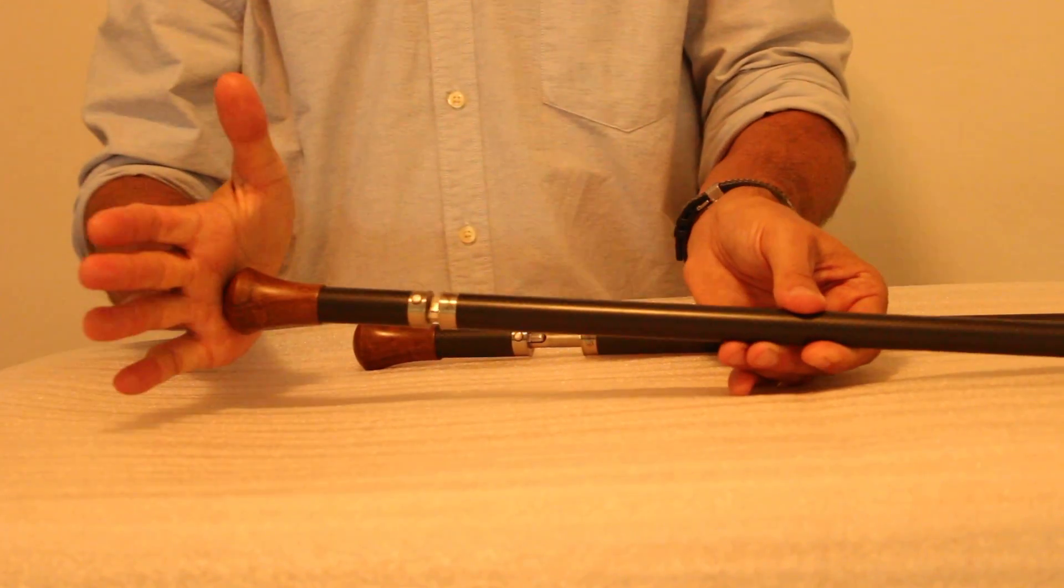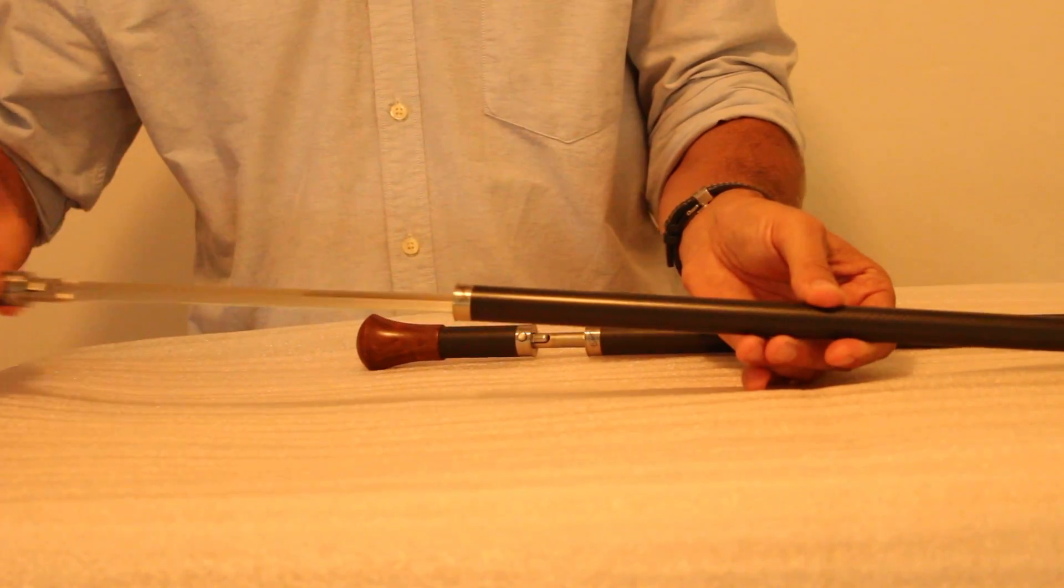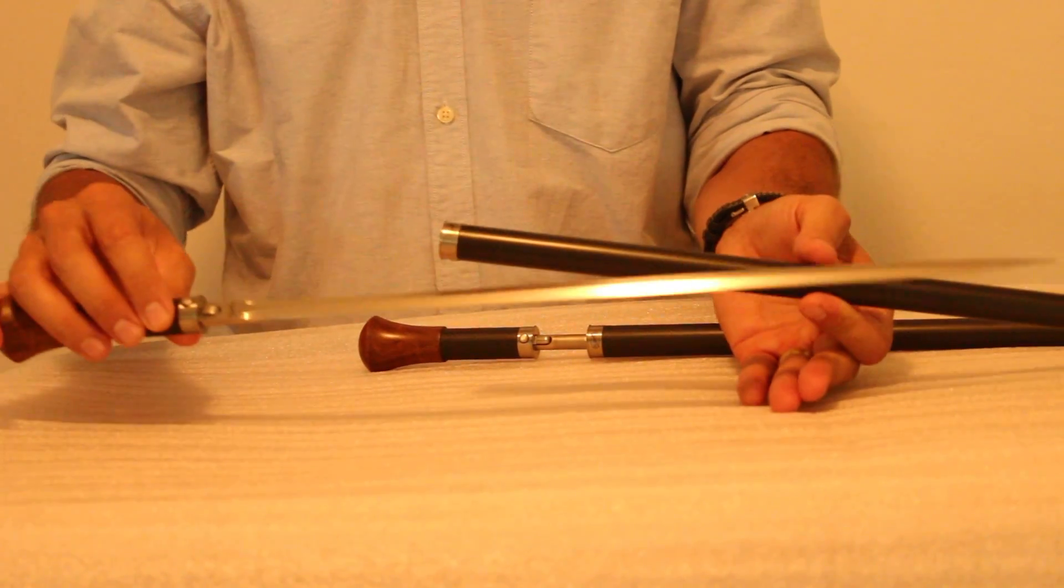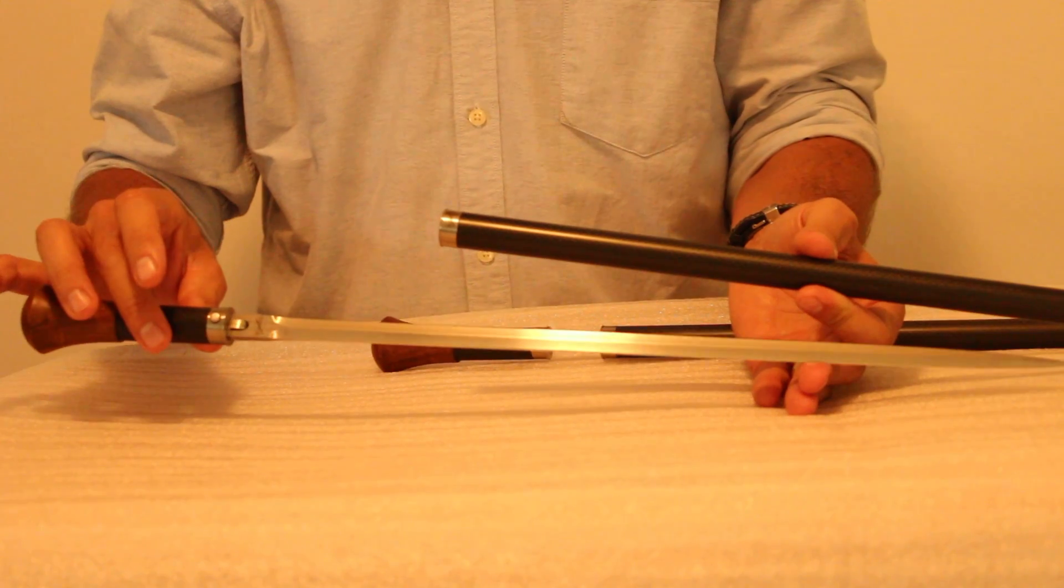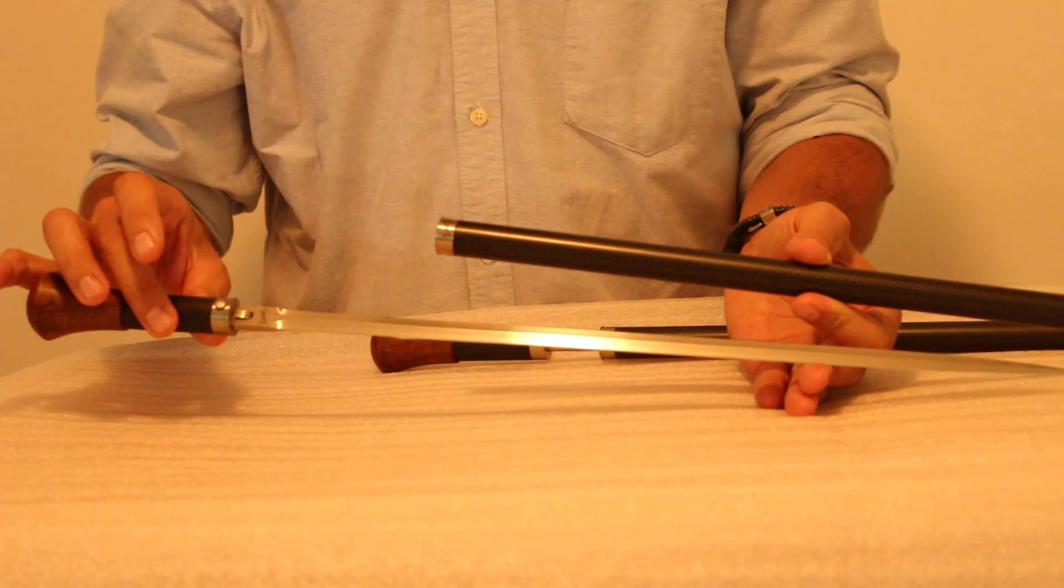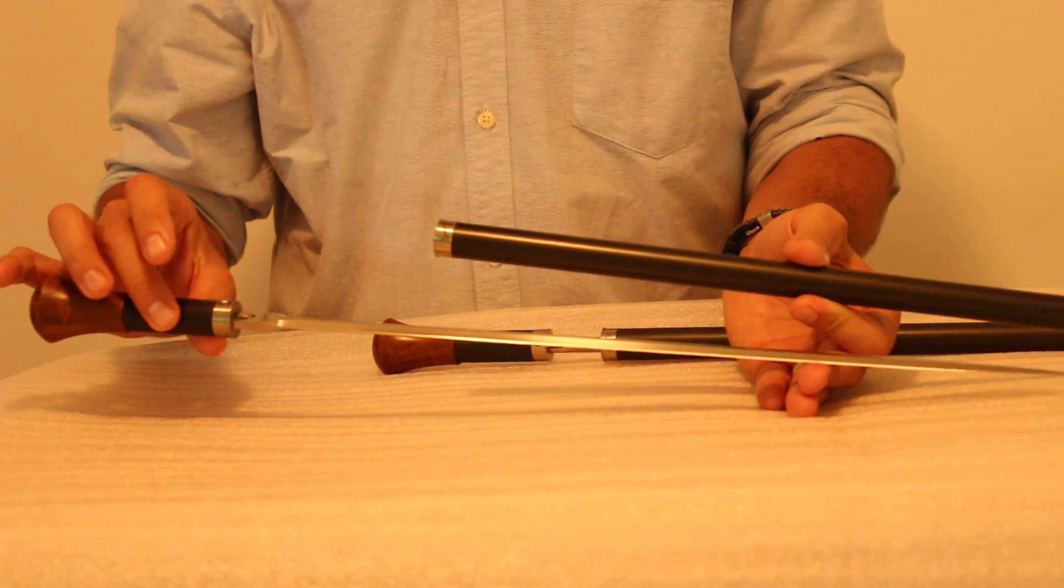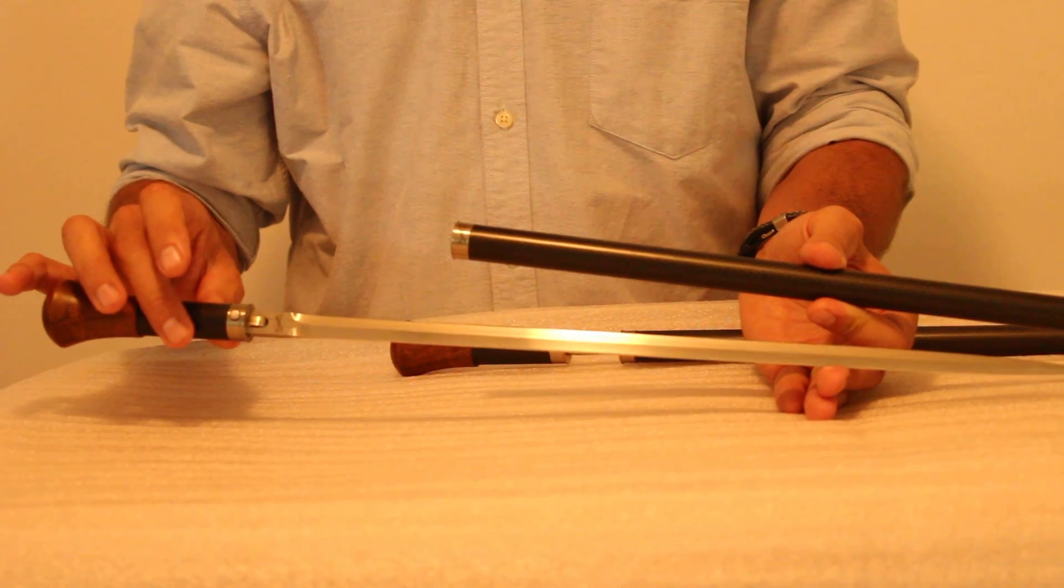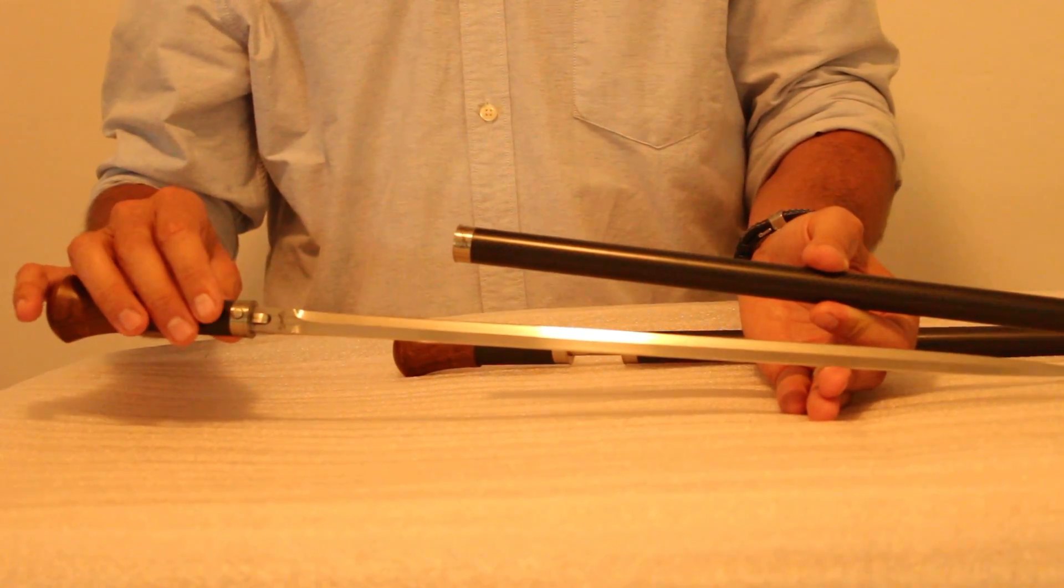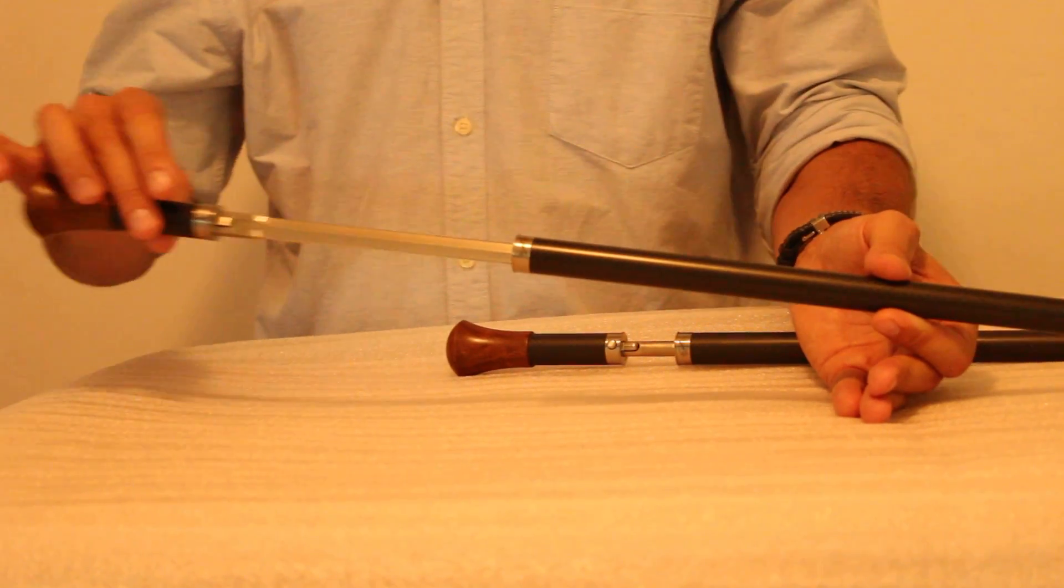Fantastic plush but positive blocking action presents you with the beautifully hand ground 440c steel n690 double-edged rapier style blade. We obviously do all the heat treating and tempering in-house and this blade is hand fitted to the shaft for the perfect fit.